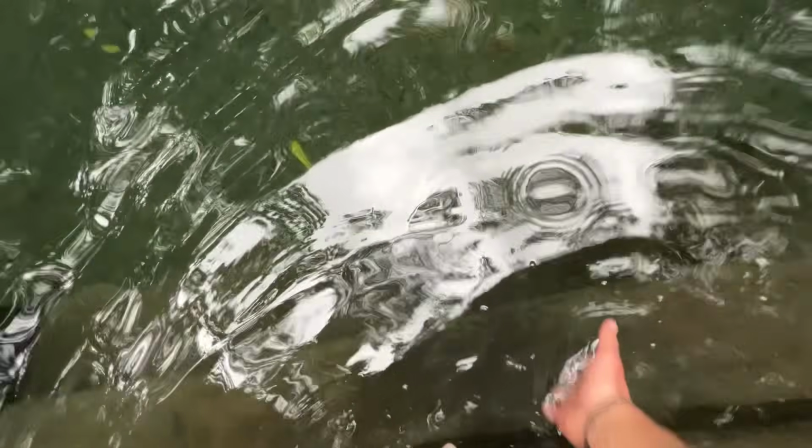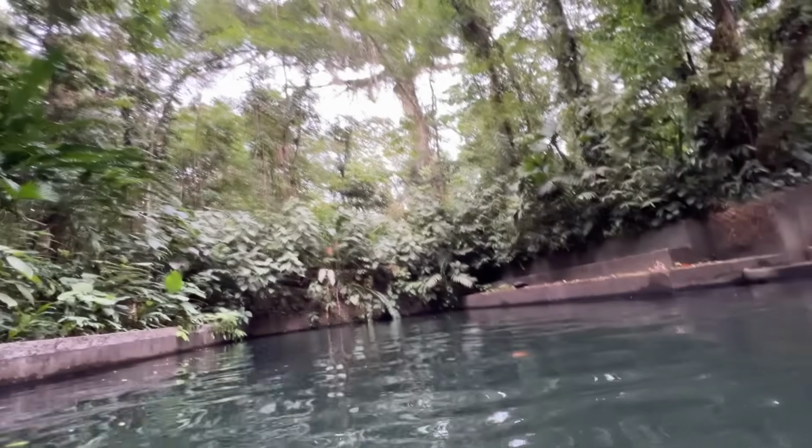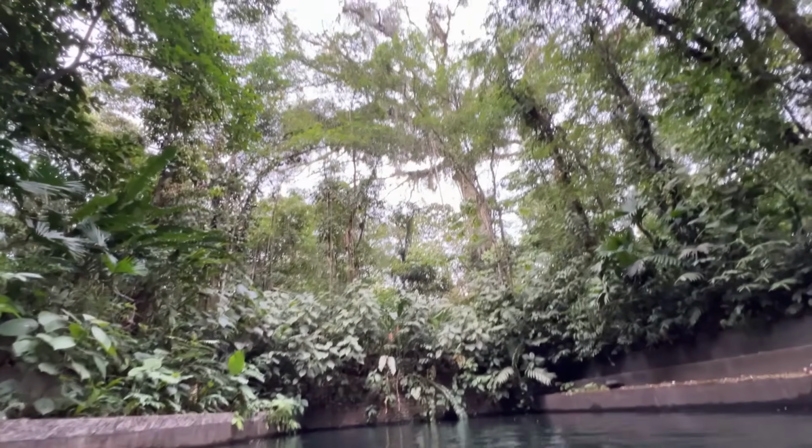Obviously, you guys can't feel the temperature, but it's pretty warm. So I figured, hey, we're in Costa Rica, you gotta take advantage of it. I love it. Oh, if you do this tour, you gotta stop in. It's actually pretty warm. It's pretty crazy. Freaking in the middle of the jungle in Costa Rica. Not a soul in sight. Got my ATV up there. Come on, folks. I am so freaking lucky. This is sick.